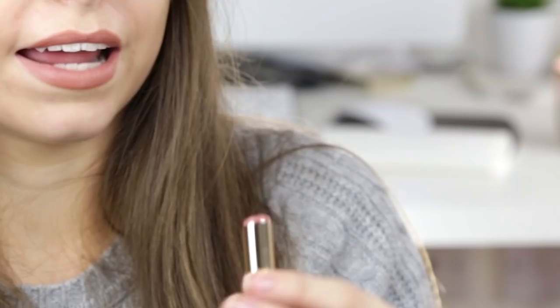My last lip product of the haul is the Clarins Rouge Eclair 01 Nude Rose Lipstick. This just fell through my mailbox and onto my desk and I absolutely love this. I haven't properly tried it on my lips yet but I've slightly swatched it and it's a more neutral pinky colour that I really like the look of. I'm really excited to try that one out, and if you do want me to do a neutral lip look I can always swatch this one for you then.